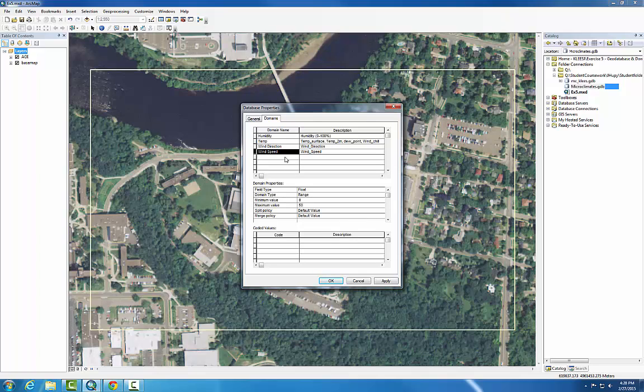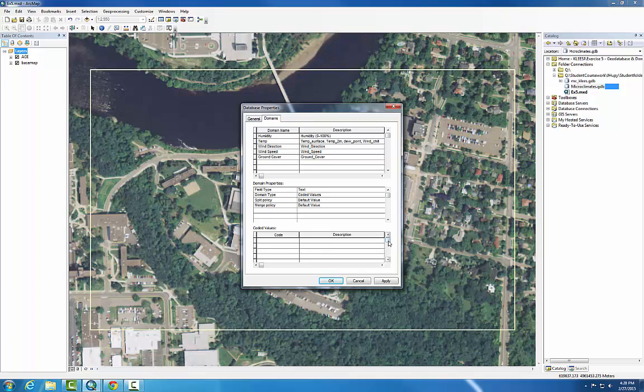And there we go. Now this one is going to be ground cover, and we'll use that for the ground cover field. This one will be a little different. It'll be a text field. So we're going to do coded values.